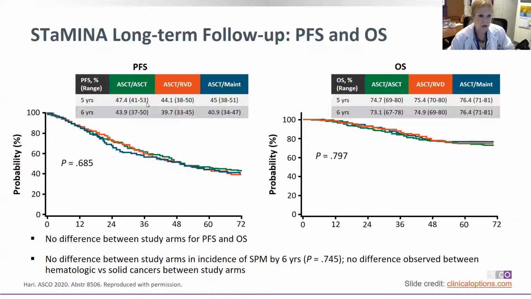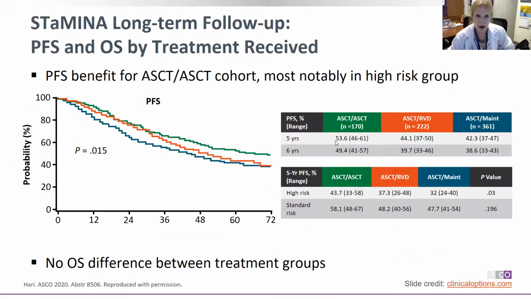But one of the other things that they did show is, if you go back to here and you look at the average survival at 5 years, about 76% of people across the board are still doing okay. In this high-risk group, that number at 5 years drops to about 44%. So clearly people with high-risk myeloma weren't doing as well.